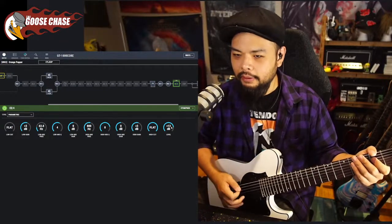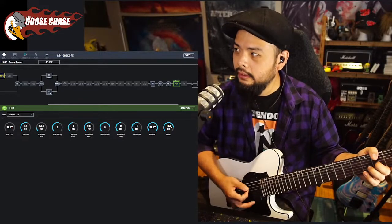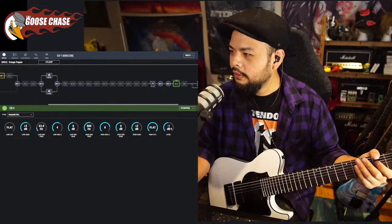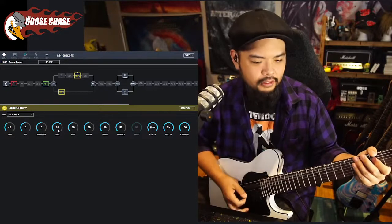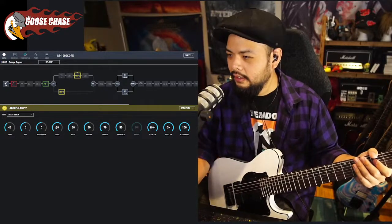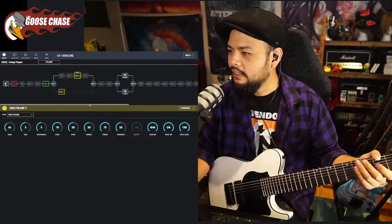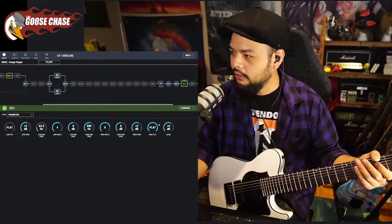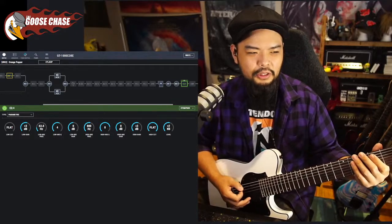So if you increase the volume right here, without the master volume cranked on the amp model, very thin. And so if you were to crank the volume on the amp itself, I'm fairly certain Boss emulates it. I'm going to put it around 65. A lot thicker. Let me push it a little bit more. Right, so now it's a lot thicker. If I push it back to the same volume that it was at, a little too loud.